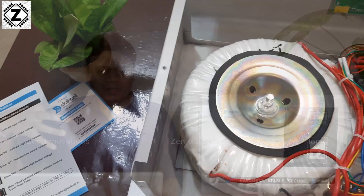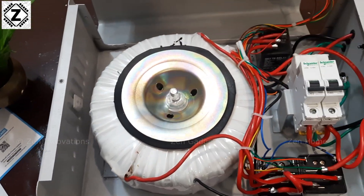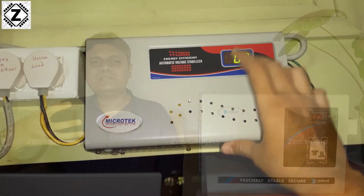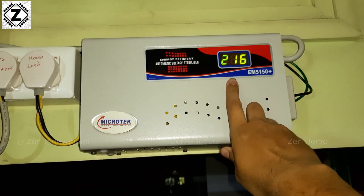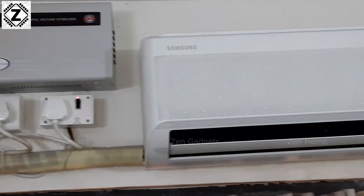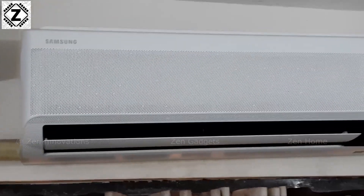Let's touch on the copper versus aluminium debate. This particular model comes with an aluminium transformer. Dyke cell offers both aluminium and copper models — if you have a higher budget go with the copper model, otherwise there's nothing wrong with the aluminium model. I've personally been using aluminium transformer-based stabilizers for a few years from brands like Microtech and Alten, and none of them have failed.